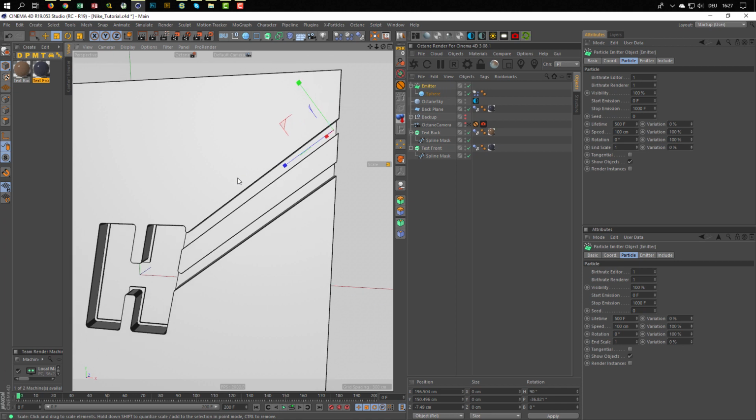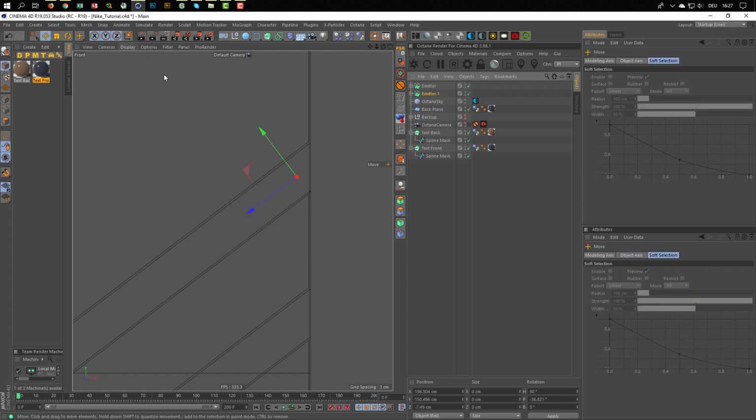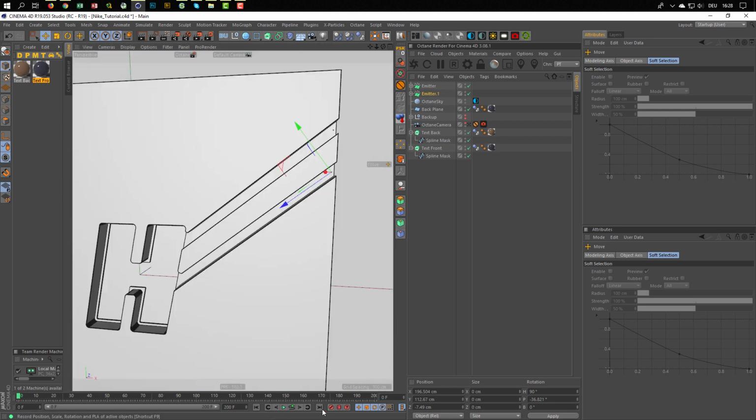And copy this emitter. Copy it and just drag it down to the other lane here. So I go to my world axis system here. You see, E for the move tool, and move the second one down to here. Bring it back here. The scale is the same too, and yeah, that should work.